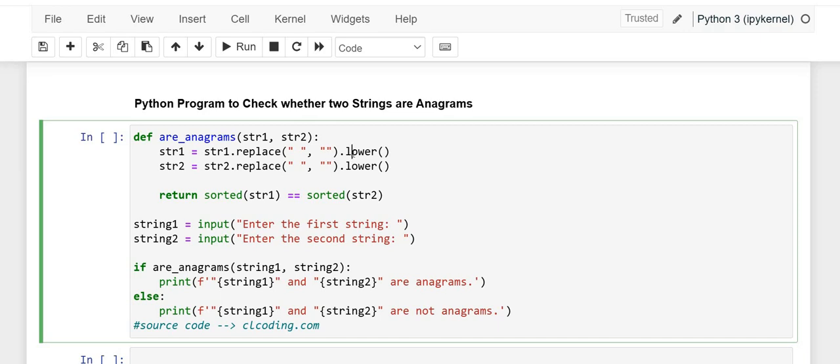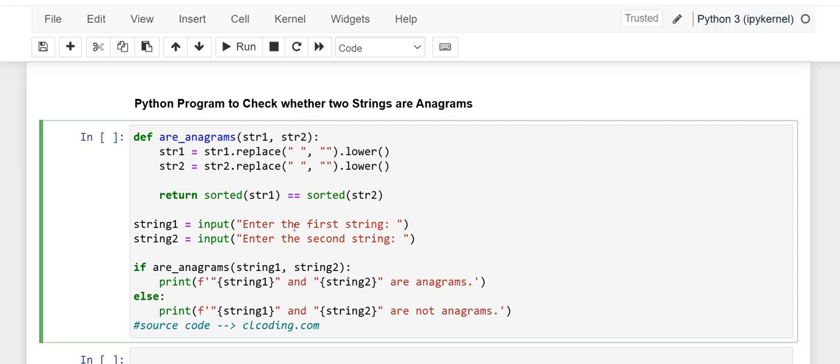Now for the next line, the function checks if the sorted string 1 is equal to the sorted string 2. If both the sorted lists are the same, it means string 1 and string 2 are anagrams. And it returns true if the strings are anagrams, otherwise it returns false.